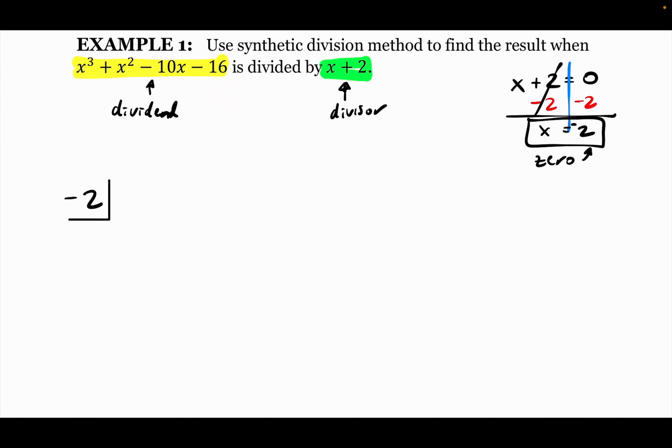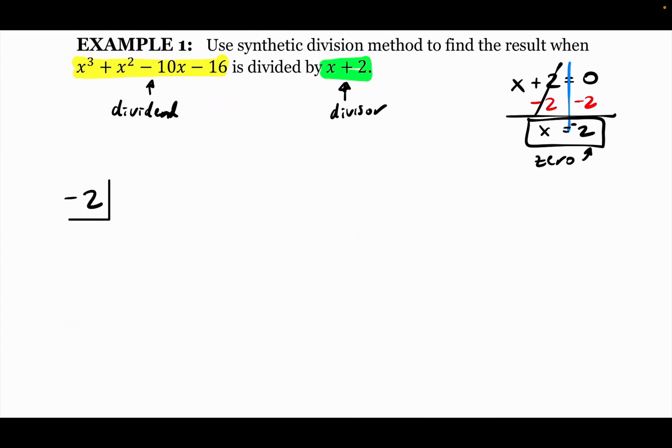That's the first step. For the second step, I'm going to go to the yellow guy and write down all of the coefficients. First thing I'm going to do is make sure they're all in order. Is there any power missing? Does it start from the high power and go descending? There's no powers missing: 3, 2, 1. So I don't need a placeholder, just like we did yesterday.